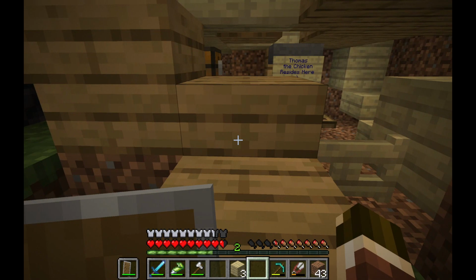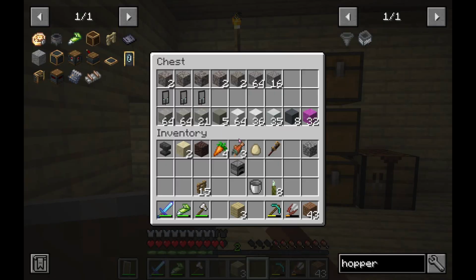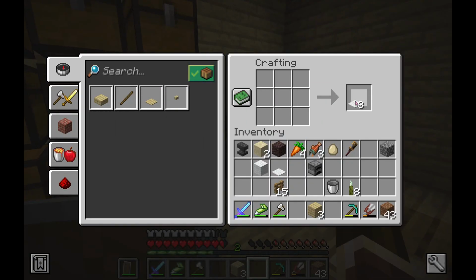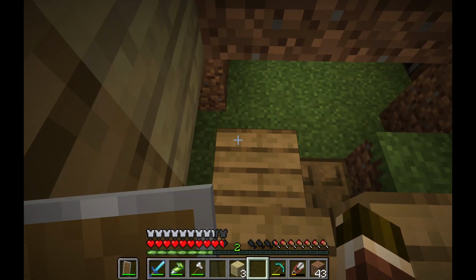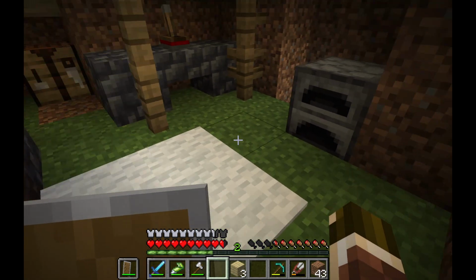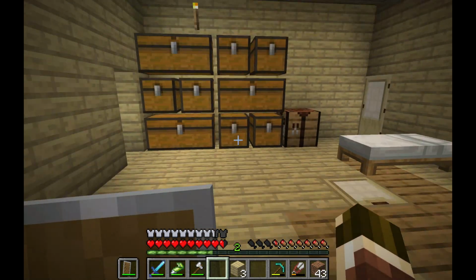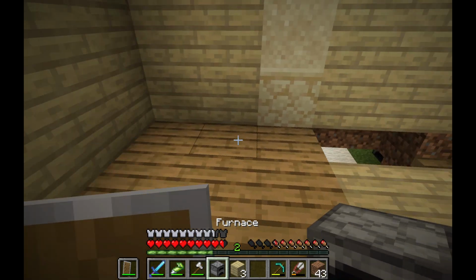I wish I had, wish I got out my carpet. Okay, we go down. I want a nice white carpet right there. Okay, perfect. Upstairs we go. Now it's time for up here, which is going to be a furnace.